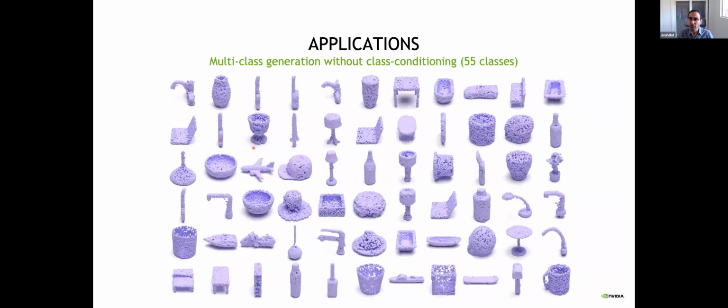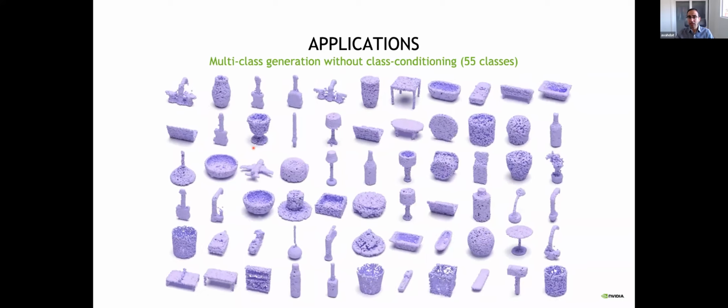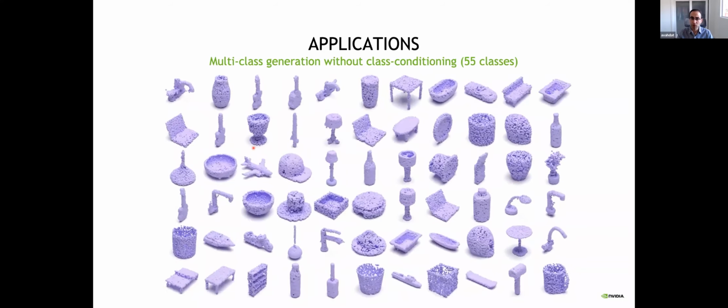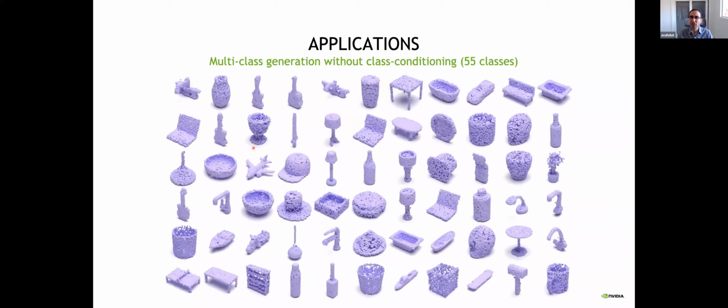The nice thing about this work was that because it uses a very expressive latent diffusion model, we were one of the first ones that trained this model on all 55 categories of shape. Usually folks who work on shape use very few categories, like 1 or 2 categories like chairs or cars. But this time we just trained this model in an unconditional setting on all 55 categories, and it does a very good job of representing them, with good quality samples from these categories on ShapeNet.